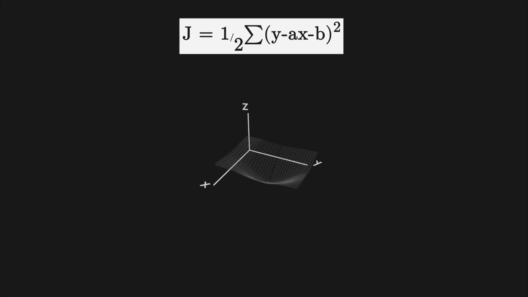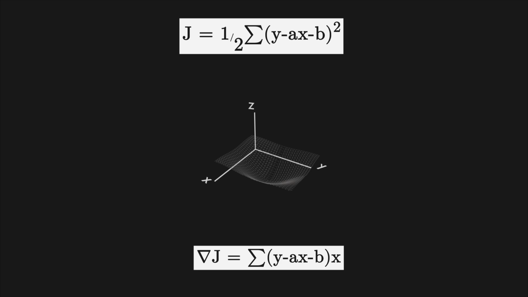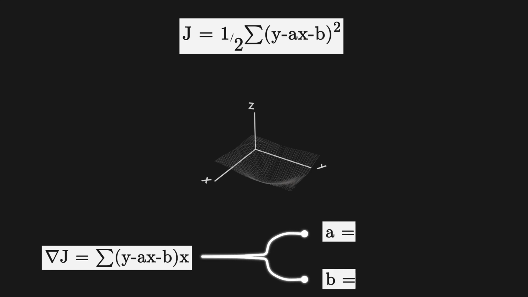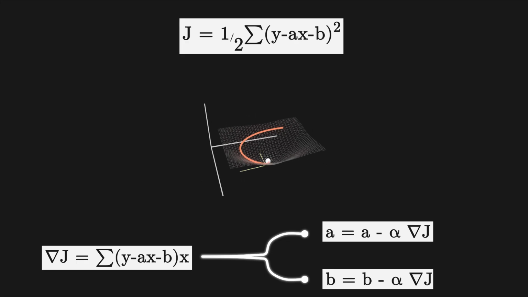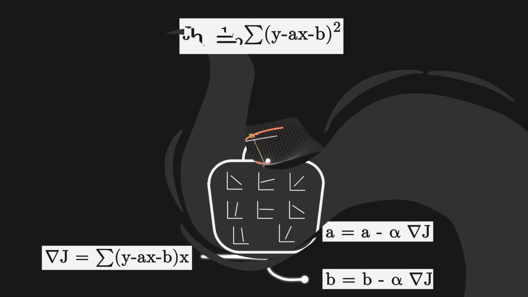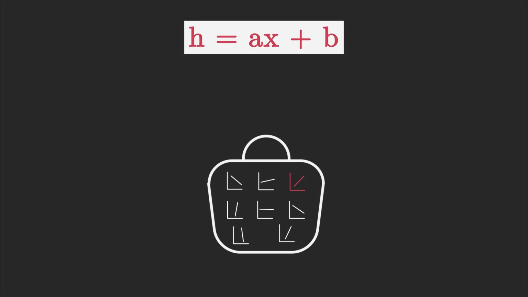Finding the values for a and b that minimize this function is our objective, and we can achieve this by using gradient descent. We'll first take the gradient of the cost function. Then we adjust our variables to move slowly in the direction of the steepest descent. After initializing their values to some random number, iterate and we'll eventually land on the best values for a and b. Now plug them back in our model space formula, and we found our best model.